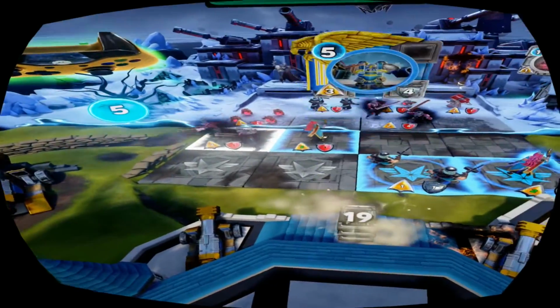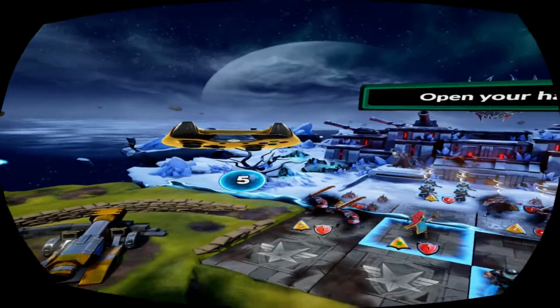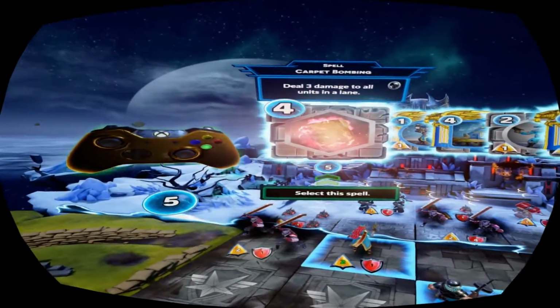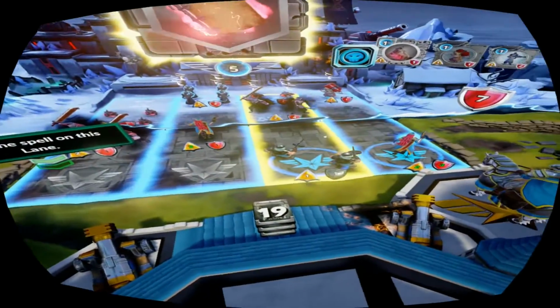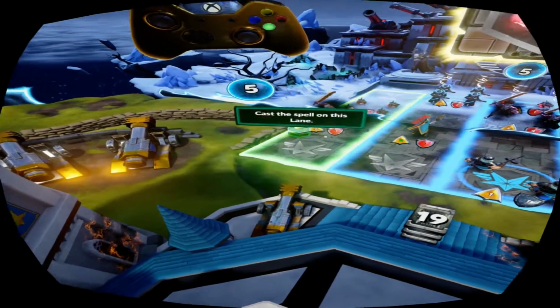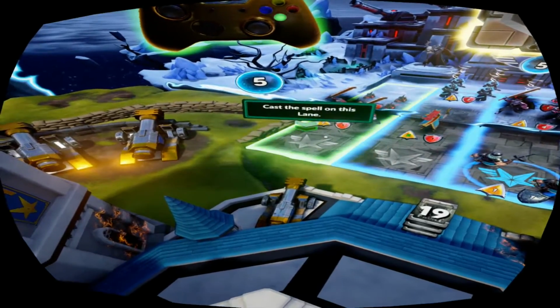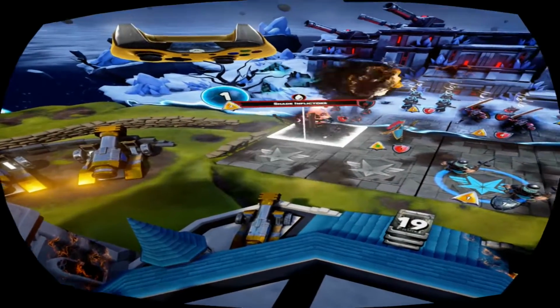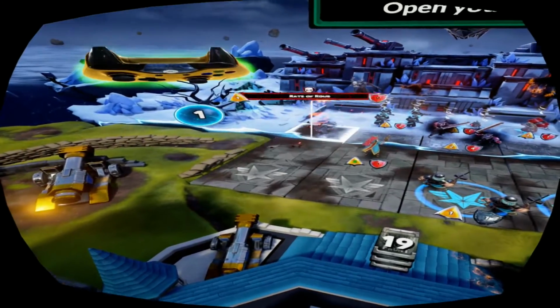Your opponent is starting to get a lot of units all in one lane. Let's do something about that, shall we? This spell can affect every unit in a single lane. Lanes run vertically across the battlefield, and rows run horizontal. Fantastic! You destroyed 2 units at once.